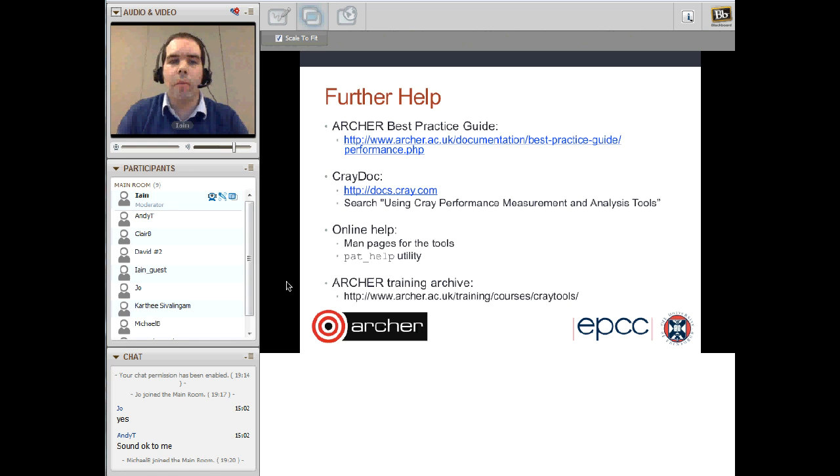And a lot of the information that I'm going to go through today, you can already find similar things on the web. So the Archer Best Practice Guide has a section on performance and profiling. One of the subsections of that is CrayPAT, and so that gives you some good steps to walk through there, using CASTEP as an example code in that case. Cray have a document on their docs site, which they update with each release of the CrayPAT toolkit. It's kind of pretty much the Bible as far as getting information on the tool is concerned.